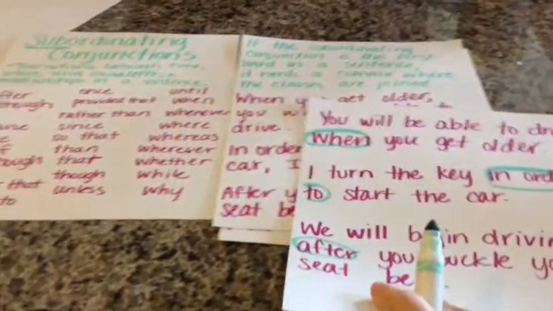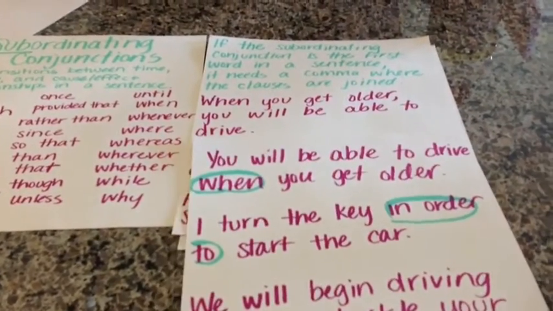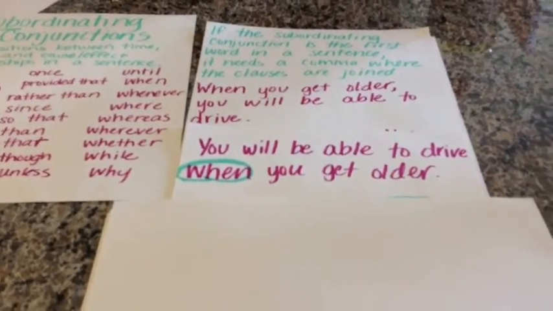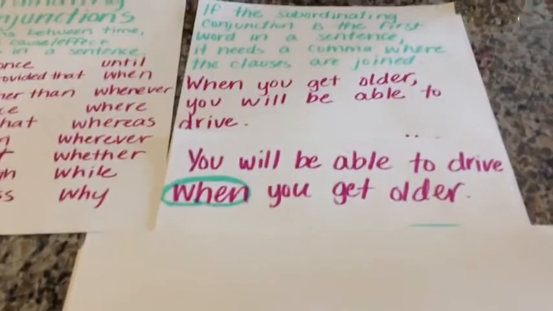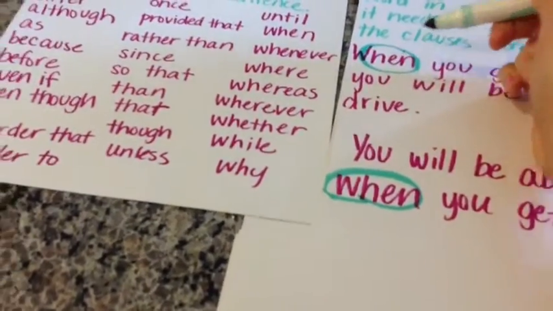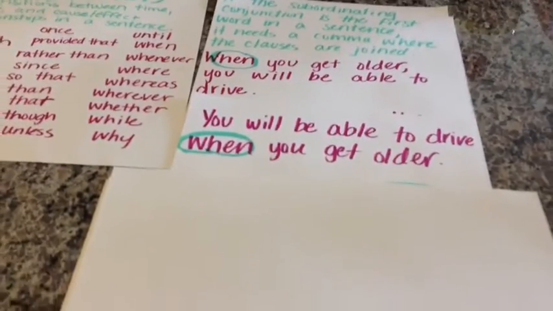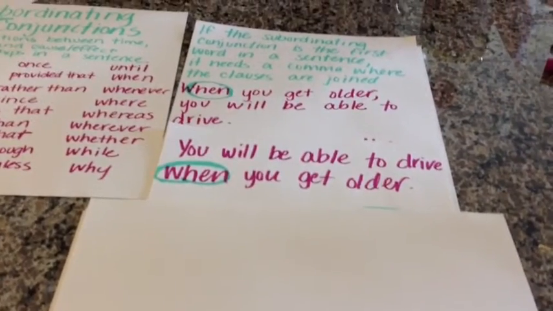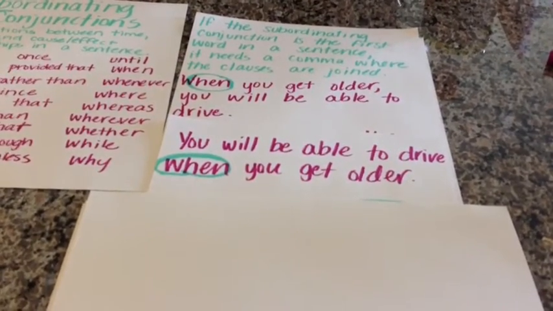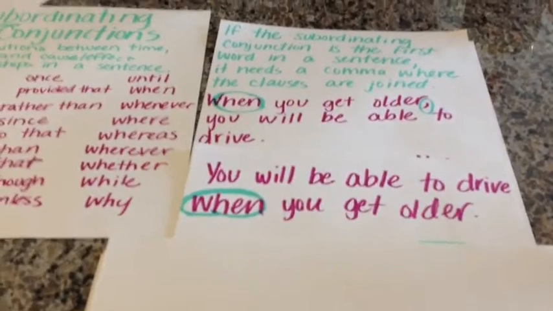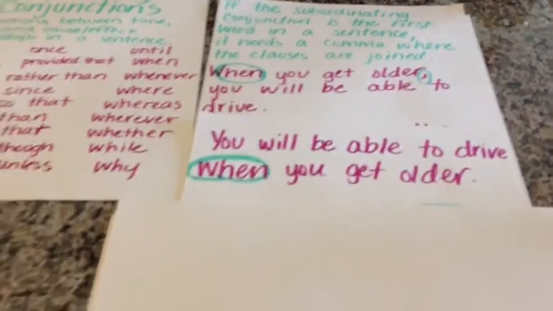Well, our first sentence said, you will be able to drive when you get older. Did you see that? So we've kind of changed it around. When you get older, you'll be able to drive. So "when" is still our subordinating conjunction. And notice that our clause, "when you get older," we're combining it with "you will be able to drive." So since our subordinating conjunction is not in the middle of our sentence, our comma is going to act there in place to show that we're combining those sentences together. So I just circled the comma after the word "older."